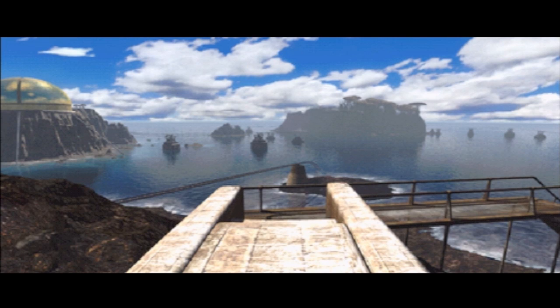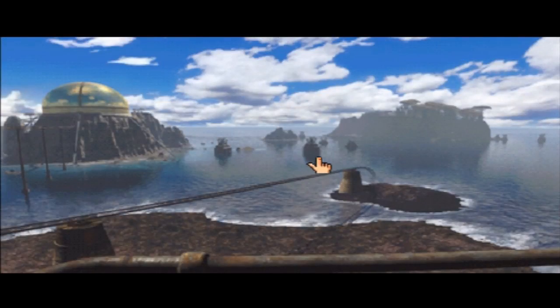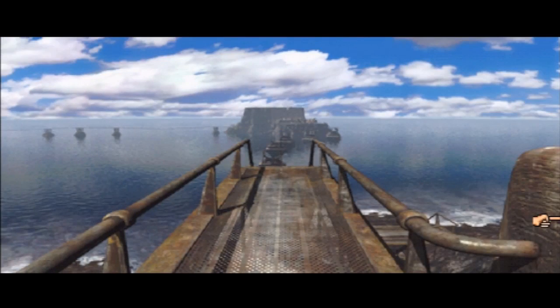And we can see the mine railway system from Forest Island, or Village Island. It runs up here to here, and we can see the dome over here. But I think what we really want to do is go and have a little investigate of this island here.